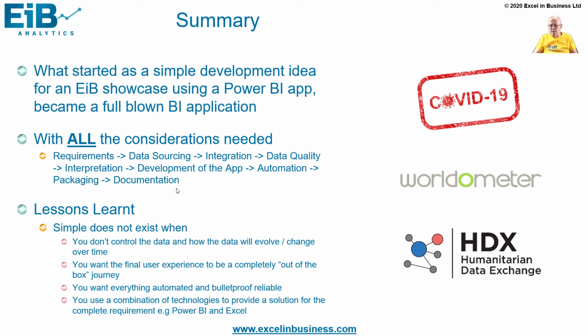But if you don't have that control, you need to put in extra processes. And you want the final user experience to be a completely out of the box journey. You don't want people scrabbling around trying to find out how to use the software. It should be fairly obvious how you drill down, either using maps or little plus signs from, say, continents to countries to provinces. And you want everything completely bulletproof. You don't want obviously crashes happening in the thing, so you need to obviously test that application in the same way we would test your application.